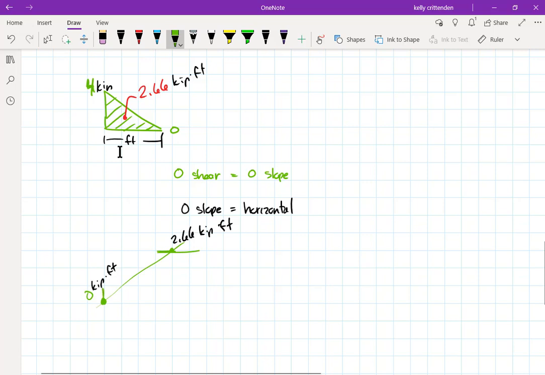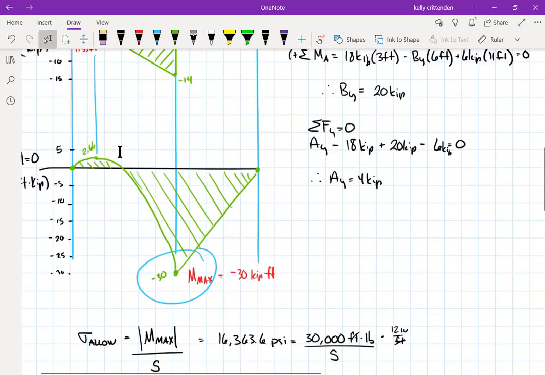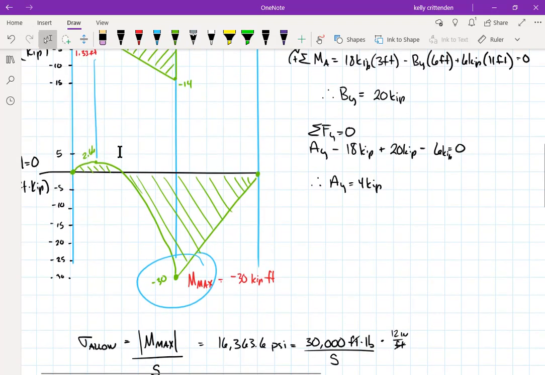It didn't really start out vertical, but it starts out something. And so I just fill in the blanks: I know that it's horizontal when it gets to the 2.66 point, and I know that it starts out somewhat vertical at the 0 point, and the only way to make that curve is something like that. And when I draw it, it's really tiny, so you can't see a whole lot.